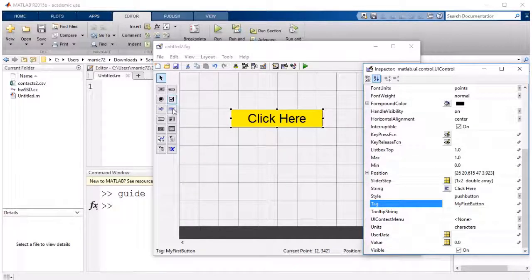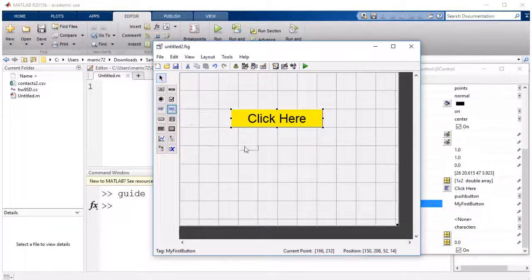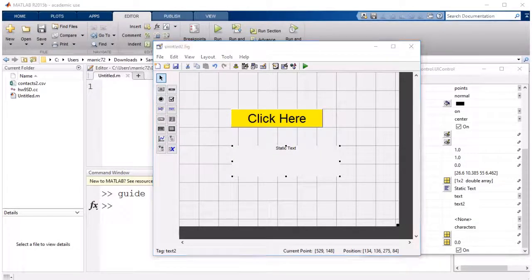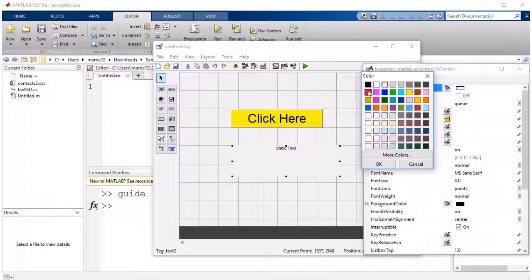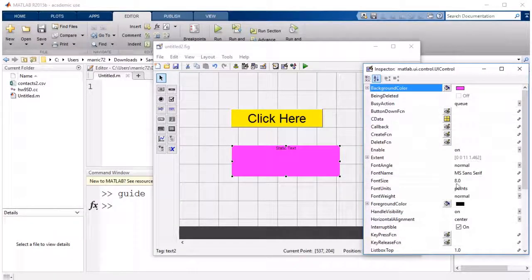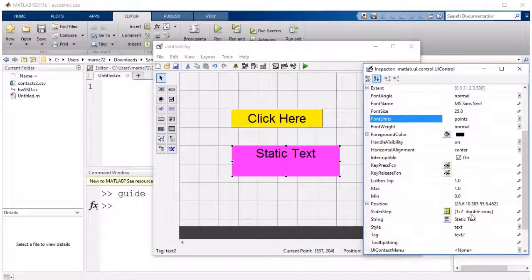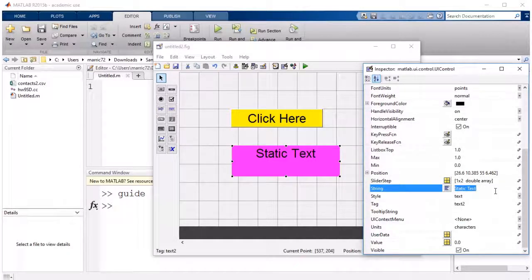And then let's try another widget, the static text, which looks like just TXT in a box over here with all the widgets. I'm going to drag that over as well and resize that. And for that one, I'm going to change a few of the properties. I'm going to change the background color on this, and I'm going to pick pink as one of my favorite colors. I'm going to change the font size. Let's do 25 as well. Let's change the string property. So instead it says, let's do total clicks equals 0. So we'll keep track of how many times someone has clicked on the button.